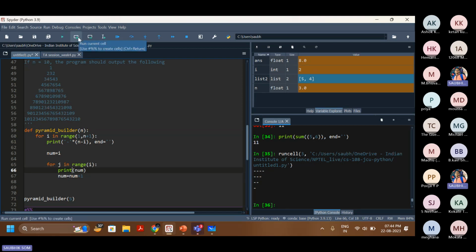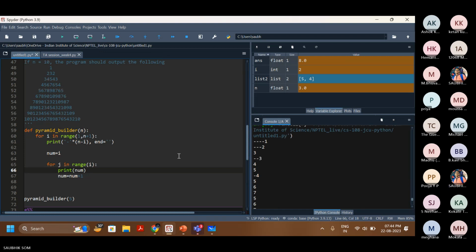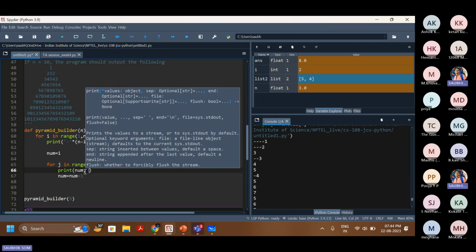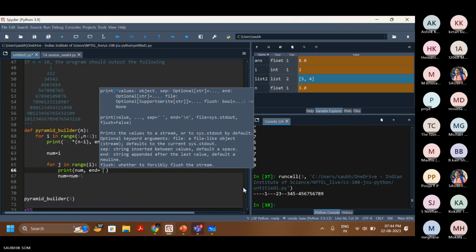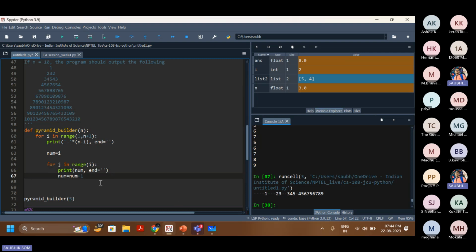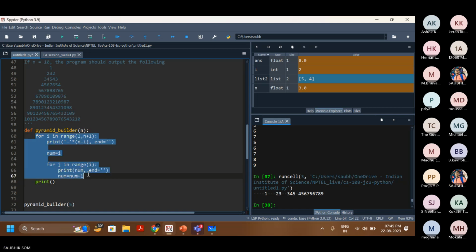If I run this loop again, I have to give end is equal to empty string. And at the end of each loop, I have to give an empty print statement to print a slash n, correct? Because after this line I am printing the first row. So after printing the first row, I have to give an empty print statement.